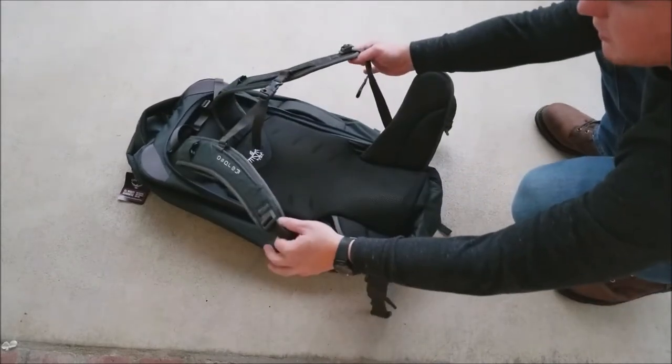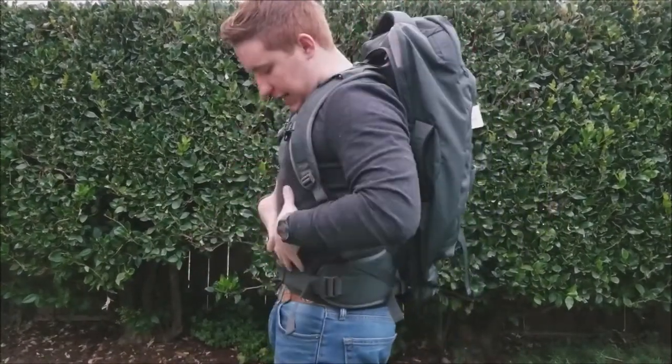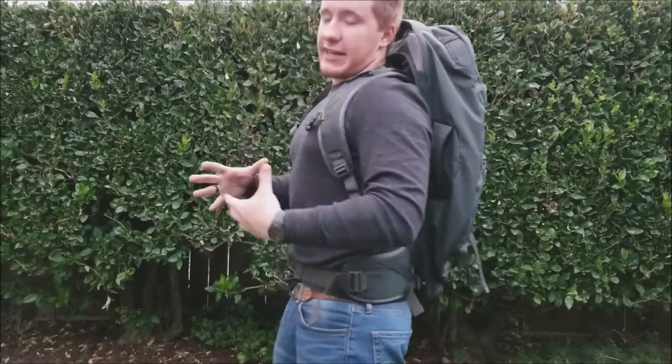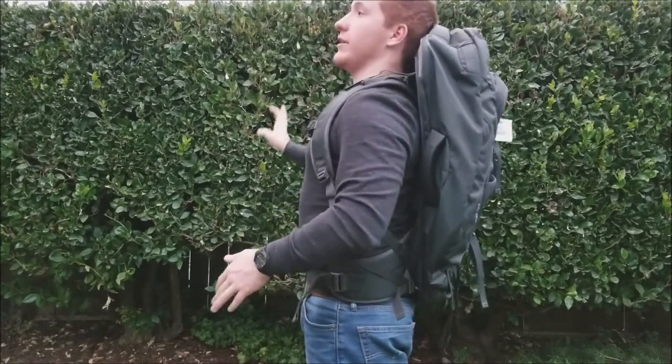So now you've got your full strap set up. Alrighty guys, here we go. So I've got the backpack on, and as you can see, I am a little fat at this current moment, but the backpack does have a pretty high clearance on it, and it's kind of weird how high it is because this handle is like right in your head.